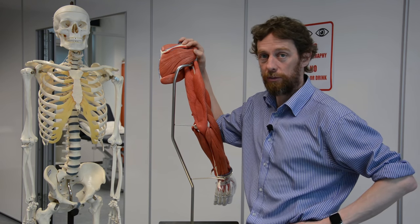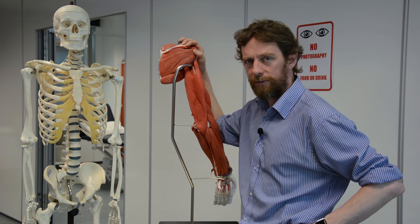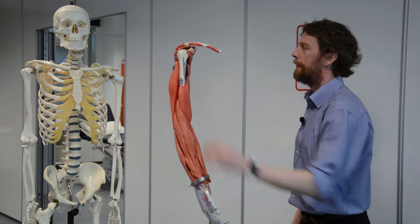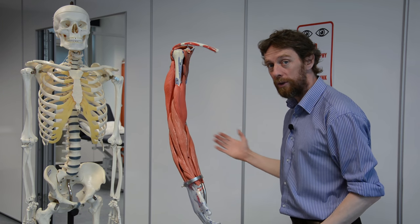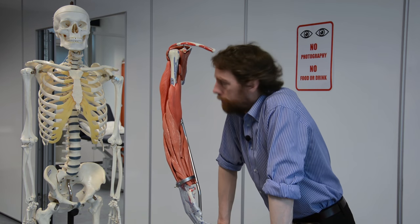Okay, so that's the rotator cuff, and those are the deep muscles of the shoulder. Make sure you can identify them. Make sure you remember how they insert into the humeral head, and then you'll hopefully remember which way they rotate the humerus. All right.